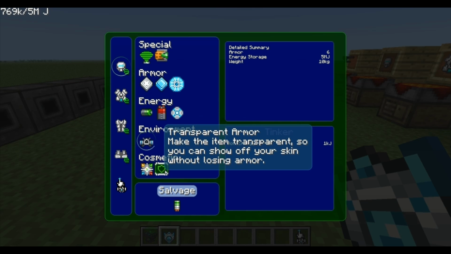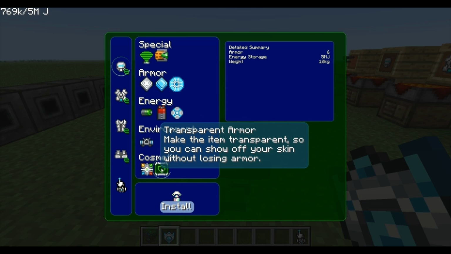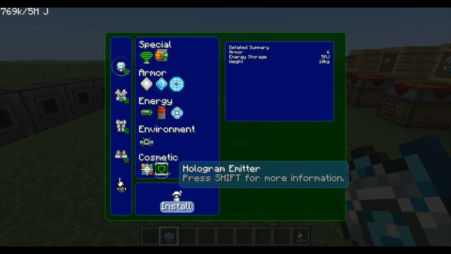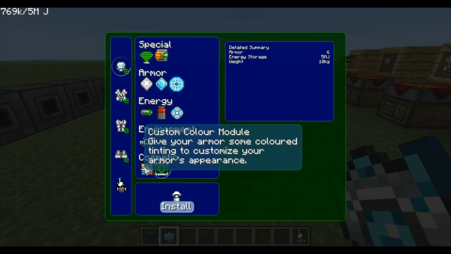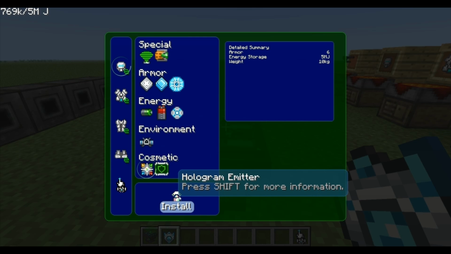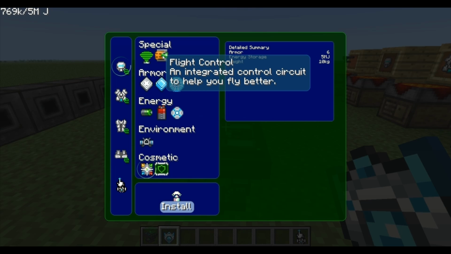Very cool. And the cosmetics, you got transparent armor, so you can't see the armor. You got 1 hologram emitter. That requires 1 hologram emitter. Or you can have the custom color armor, which requires the hologram emitter again, and you can change the color of it. But yes, the flight control I've had a bit of trouble with.